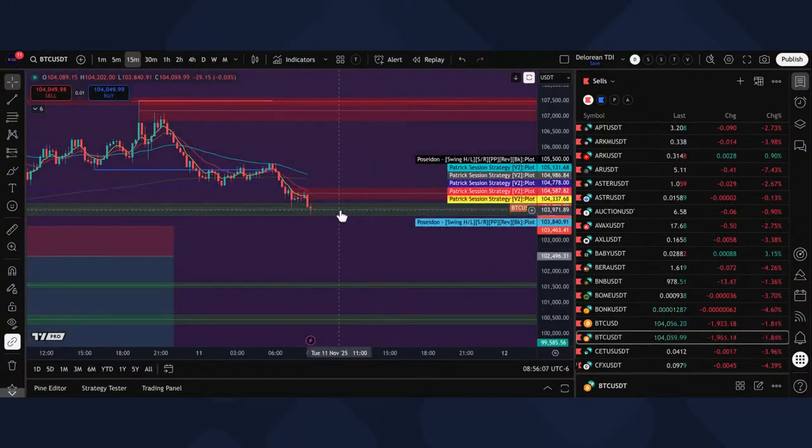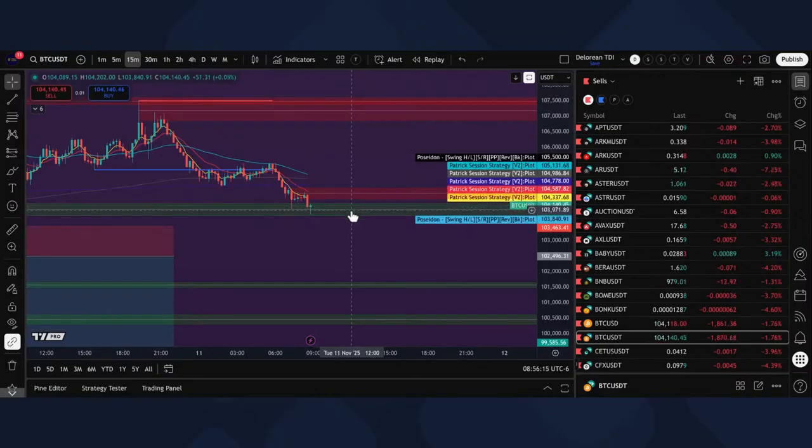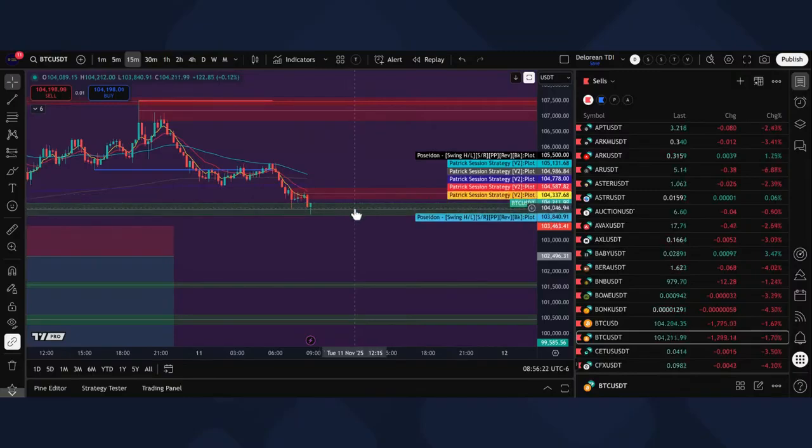Does appear to be a little bit of a fight between bulls and bears over this buy order block. But there's just a stronger sell one right here. So it may take a while for it to break one way or the other. I do expect it to sell off though.